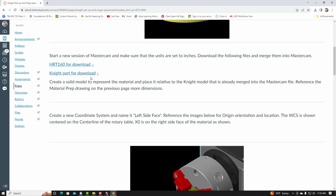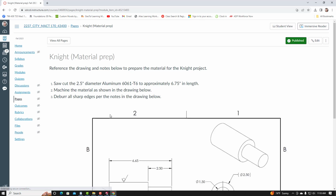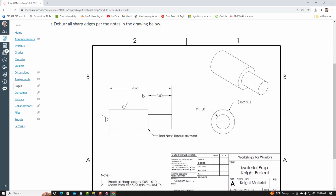So once we import the parts into Mastercam, we are instructed to create a solid model to represent the material and place it relative to the Knight model that is already merged into the Mastercam file. Reference the material prep drawing on the previous page for dimensions. Scroll down. I'll go back to the previous page. And here we're being told that the material is going to measure 6.65 inches overall length. And then the OD will be 2.5, and then there'll be a reduced diameter that we hold on to with the jaws. That's 1.5 inches in diameter. The length of the 1.5 diameter piece is 2.5. So I'm going to use this information to create the material representation around the part.